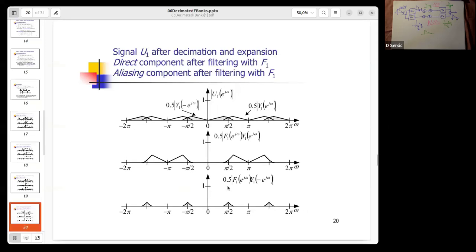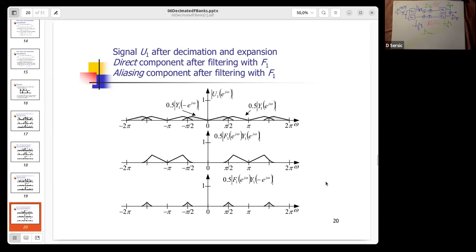Okay, let's check what happens after inserting zeros. After inserting zeros, it is stretched and multiplied. The gray one is the bad one. We don't want to have it here. The white one is the okay one. And finally, we apply a high pass filter. It kills most of the gray one, but something survives. What survives is depicted in the lowest row, the third row.